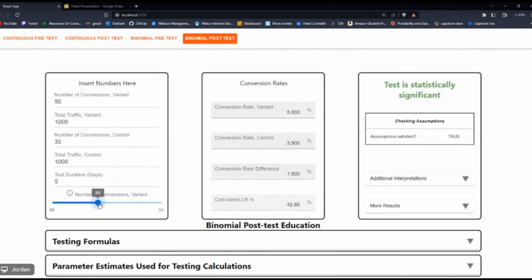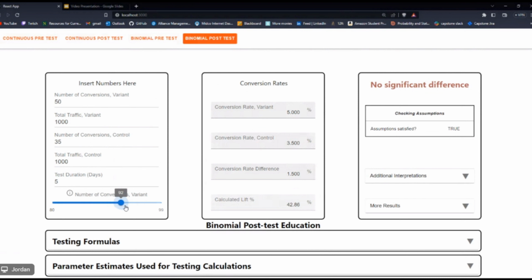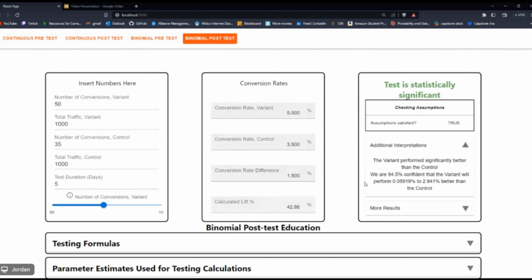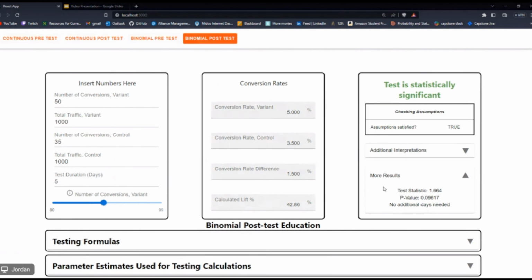You can slide this. As you can see, that updates from no significant difference or inconclusive to statistically significant, meaning it's a valid test that works. And again, more information for the users right here, and information on the additional days and some stats users may want to know.